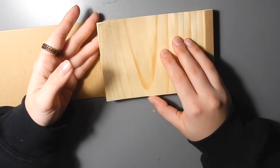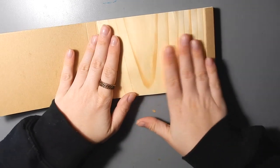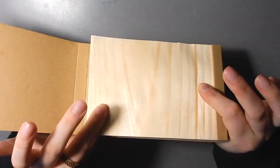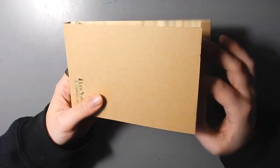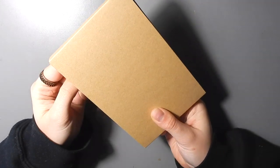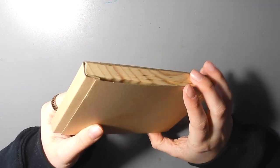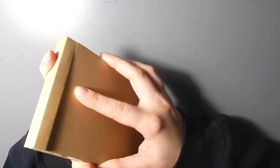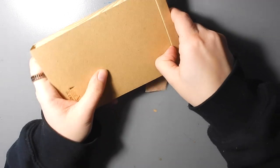It would be cool to do something on here and then glue it in my sketchbook, or glue it in there to start and then work on it later. It's just got a really neat finish. Probably will also be pretty good with gouache or acrylic gouache. So this is from Lee Valley. And it's really neat and nice, with no artificial dyes, no bleaching, nothing like that. It's very natural. And I like the look of it with the craft paper and that. So that'll be neat to try out.